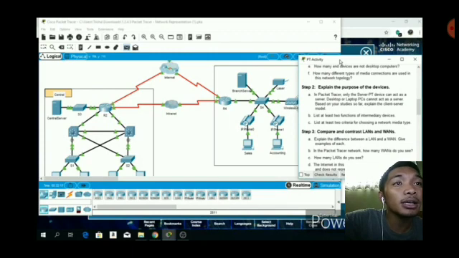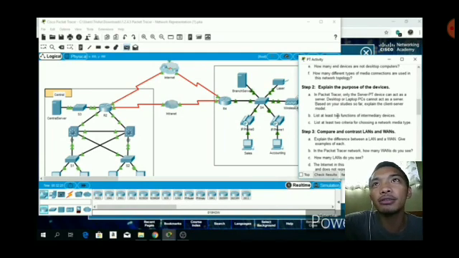Step 3, letter B, in the Packet Tracer network, how many WANs do you see? We have the one internet and the internet.